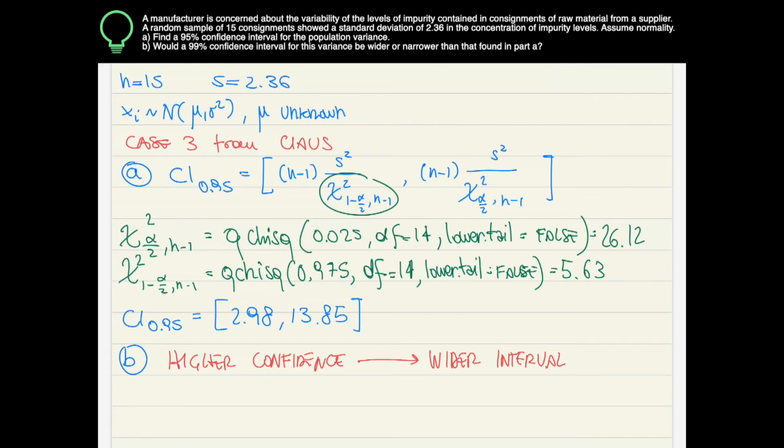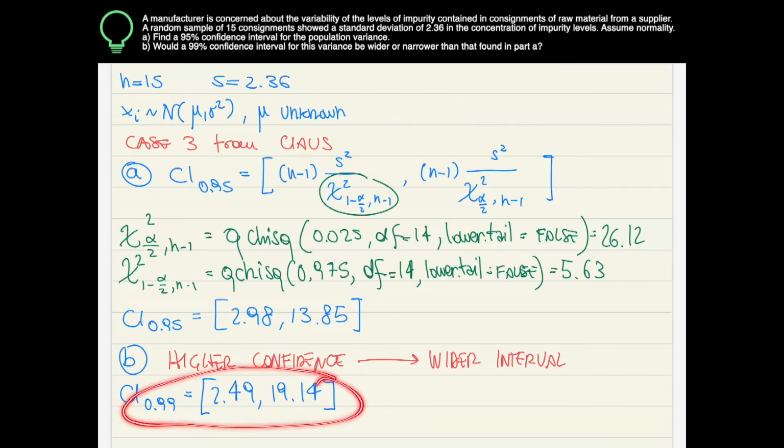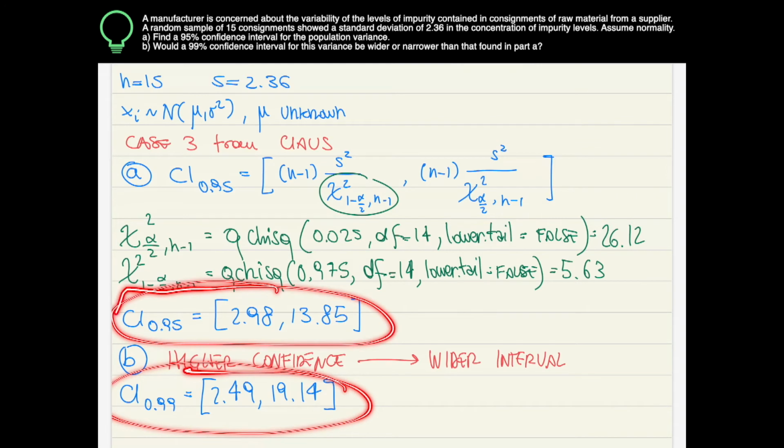In particular, we can double check this result. So if you want to be 99% sure that our confidence interval will contain our estimate, let me just redo the calculation very quickly. So the resulting confidence interval is, well, slightly wider. You can try and calculate this with the same method, and it's 2.49 and 19.14. So a wider interval, that's because the confidence is higher. So to be even more sure that our interval will contain the parameter sigma square, well, we need to have a wider interval with respect to the one we had before. And this concludes our third exercise.